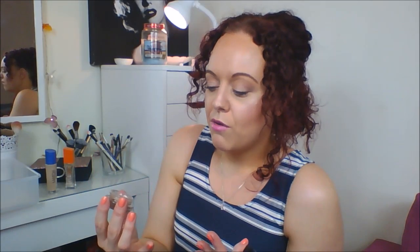I've got my colour tattoo, 24-hour Maybelline colour tattoo. I have used that quite a bit for the first half. If you think of since my last update as a timeline, for the first half of the time I used a lot of this, but I haven't used this a lot in the past 2 or 3 weeks, just because I've been enjoying something lighter on my lid. This doesn't open up my eyes as a hooded eye girl very well.